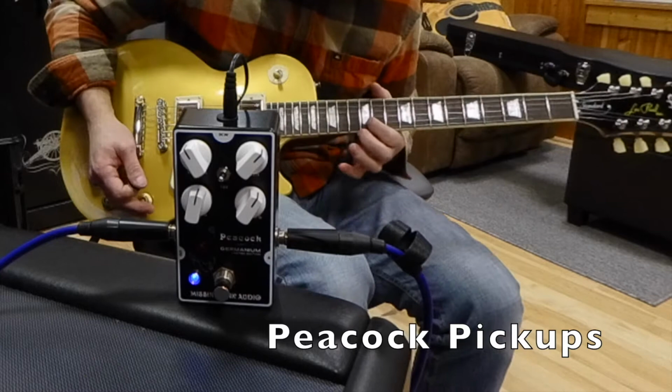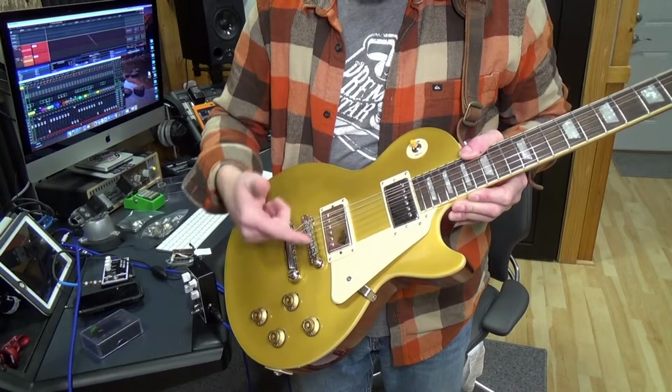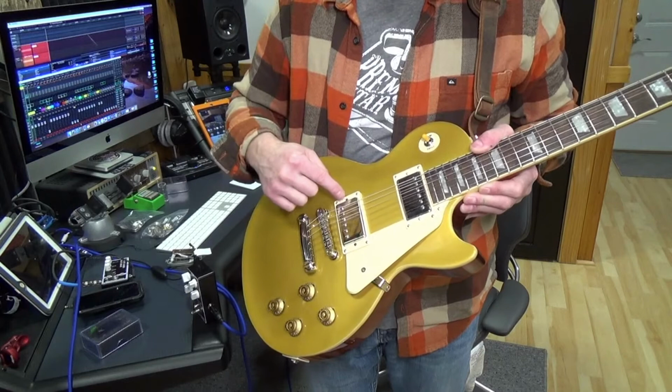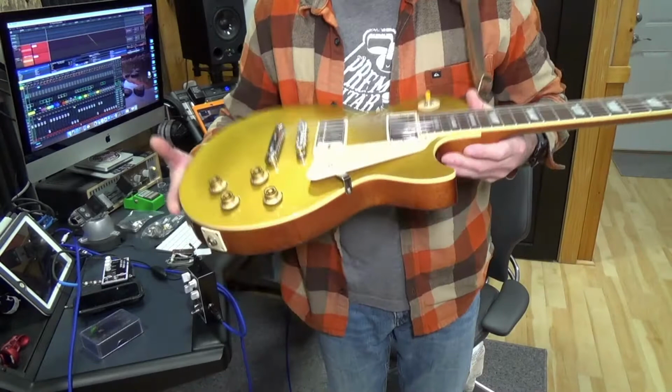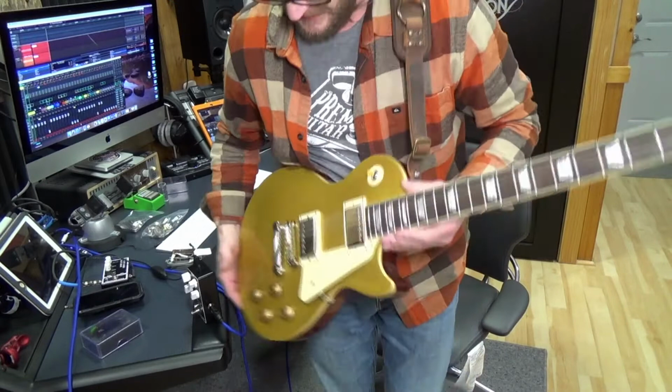Forgive me, I got black screws here and silver screws here. When I swapped these out, I couldn't reuse the Epiphone screws, so luckily I had some parts laying around. I was able to use these smaller screws to go into the pickup rings. All in all, for an Epiphone, I can't say it enough, you guys. For a budget Gibson Les Paul right now, Epiphone is really putting out some decent guitars. I'm very happy with it.